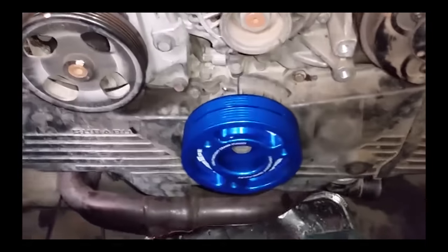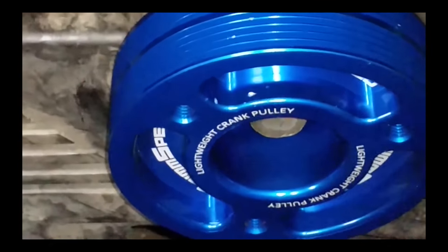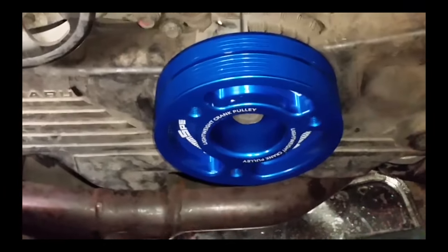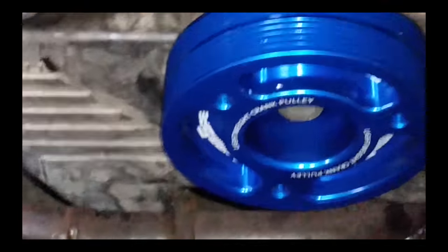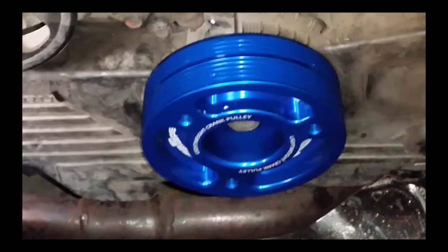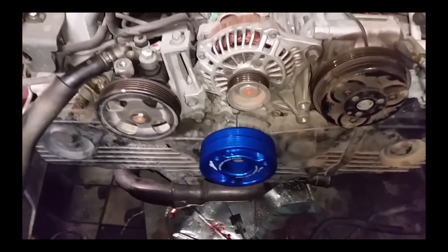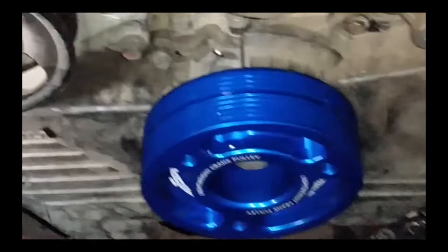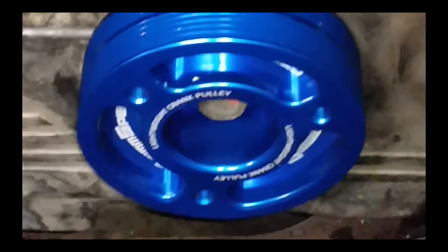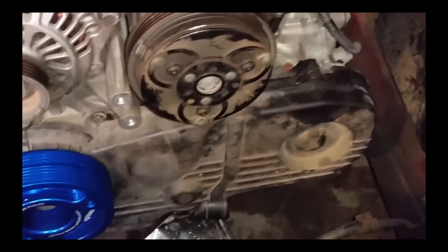But the Grimmspeed lightweight crank pulley. You see there, this is blue, not my favorite color, but it was a lot cheaper. They didn't have something on there that they liked, so these were cheaper. So, yeah, let's see, getting it buttoned back up. Got that torqued down to Grimmspeed recommended 94 foot pounds, but I'm going to double check that before I finish everything up here. Gonna take a break.